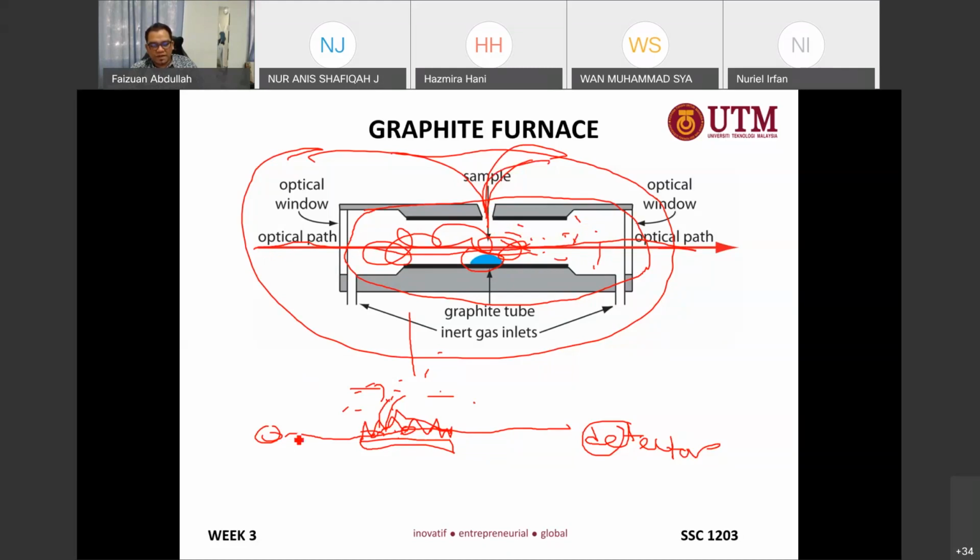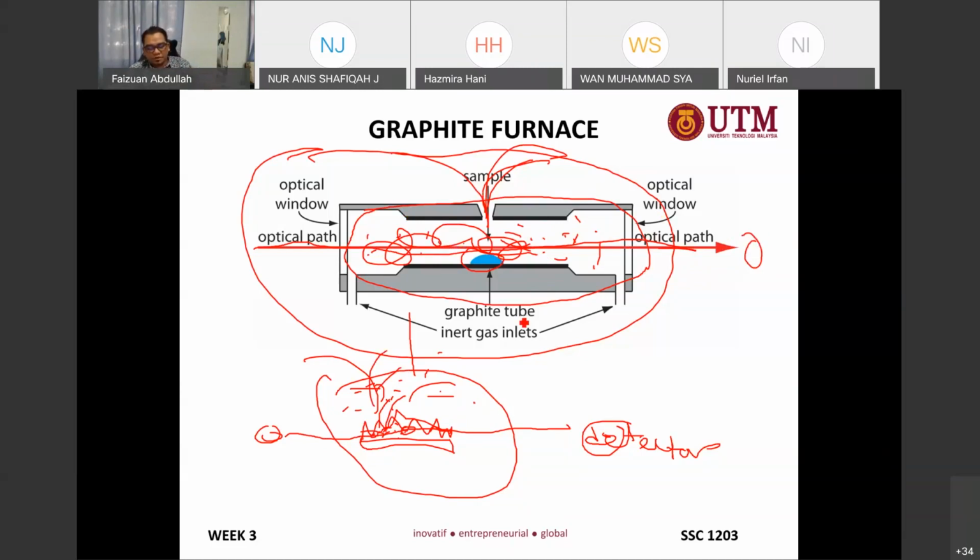If you use a flame, the area of detection is open, right? So the elements that easily evaporate cannot stay longer in the flame. They evaporate out, so our detector cannot detect the element, because there is not enough time for the elements to absorb the light from the light source. So we need a special technique to contain the elements that easily evaporate, so that we can detect a more intense absorption of the light. So that is the purpose.